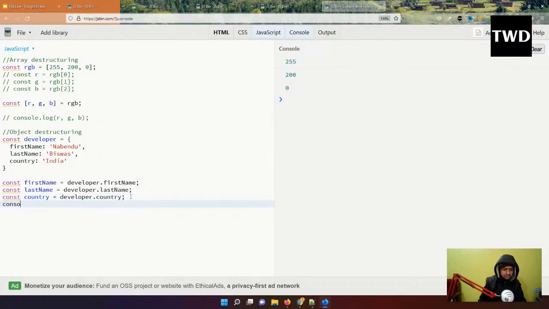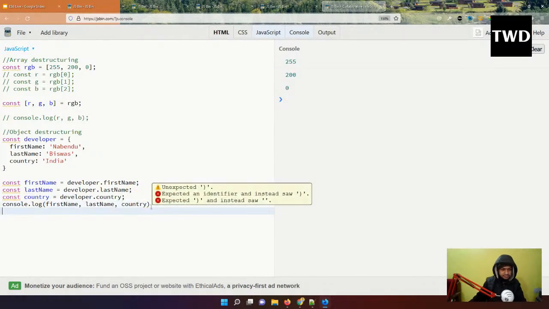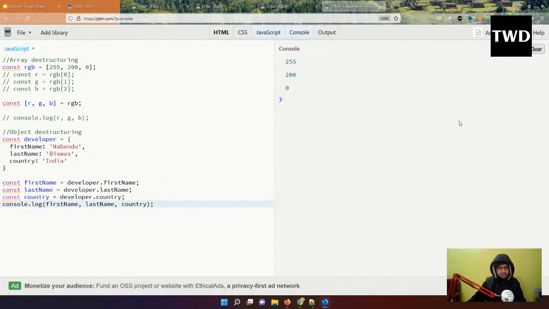Now I can do console.log of firstName, lastName, country. Run it, and I'll get the values. These 3 big statements I can change into one statement.